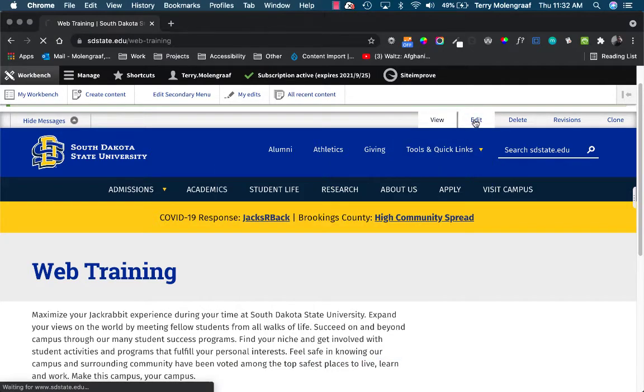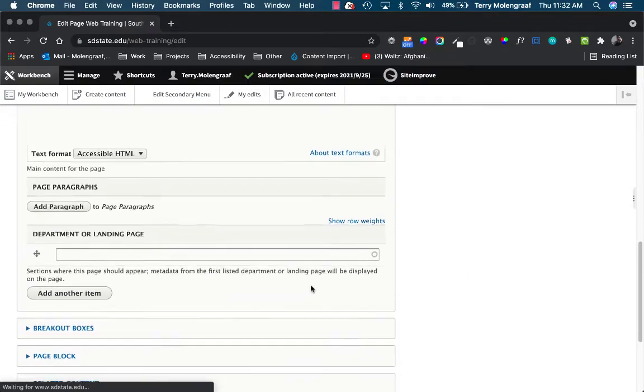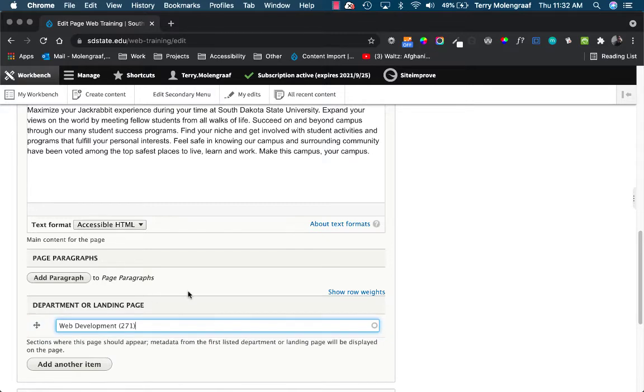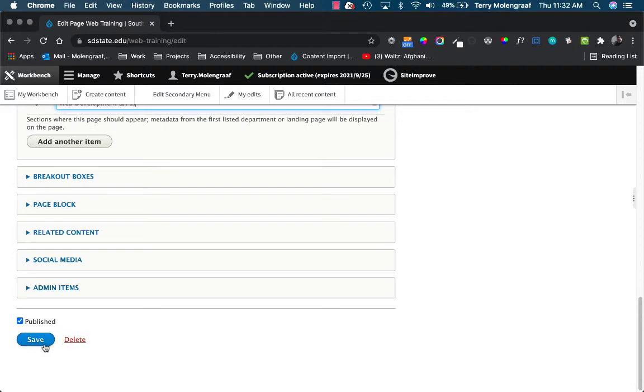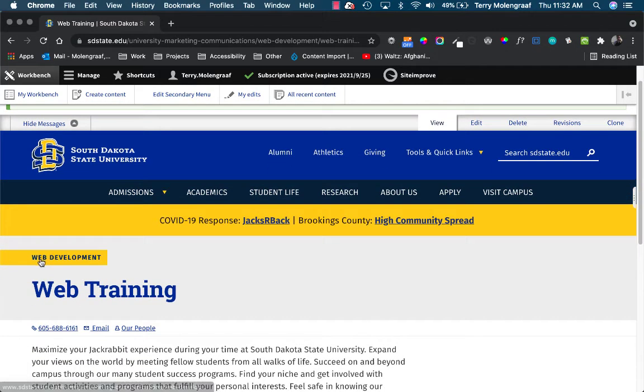So I'll click Edit, scroll down to the landing page. I'm going to tag this to the web development landing page. And now I'll save again. And now you'll notice we have the yellow tag, which links to the web development page, plus we have the contact information from the web development landing page.